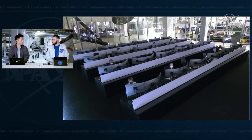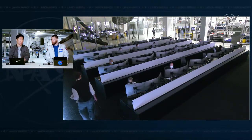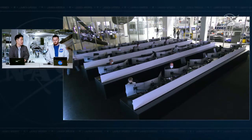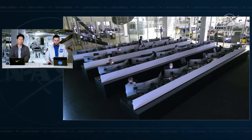Yeah, so they still have a little bit of a way to go after egressing the Dragon capsule, but it looks like everything, again, is going smoothly, especially as part of this broadcast. Again, you had mentioned, Gary, everything that was on the to-do list today has been done, and has been done on time and very smoothly.